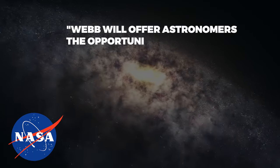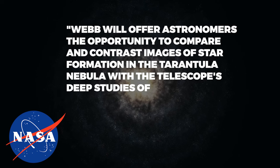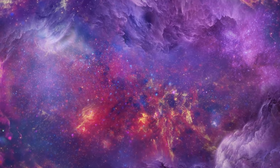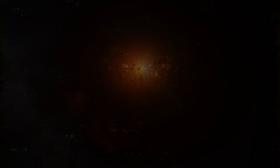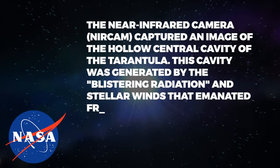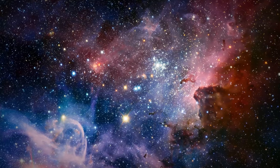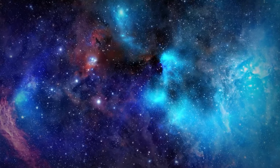According to NASA, Webb will offer astronomers the opportunity to compare and contrast images of star formation in the Tarantula Nebula with the telescope's deep studies of distant galaxies from the era of cosmic noon. Astronomers directed all three high-resolution infrared cameras attached to the telescope toward the nebula. The near-infrared camera captured an image of the hollow central cavity of the Tarantula, generated by the blistering radiation and stellar winds from huge, young, pale blue stars. The blazing gas and dust clouds are lit by the blue and purple hues of rich hydrocarbons.